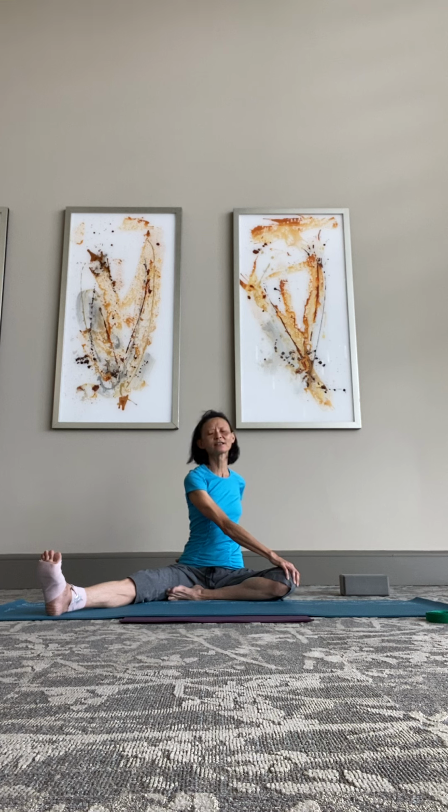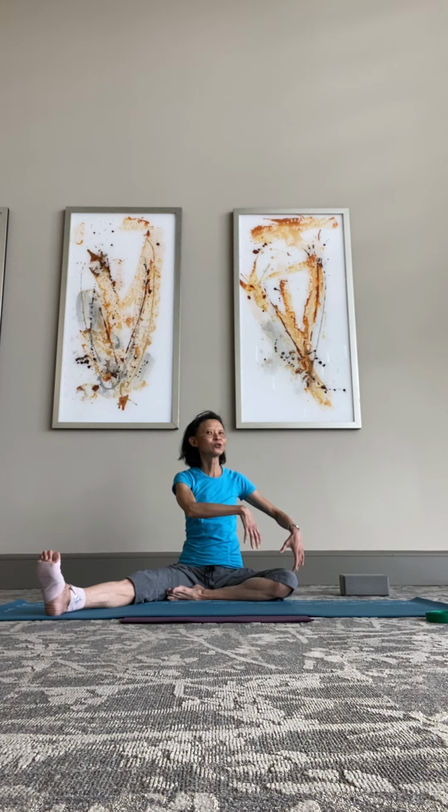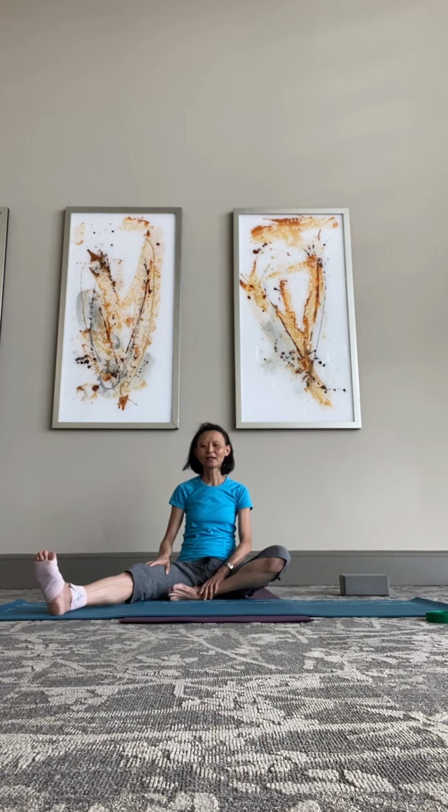On your next exhale, turn your chin toward your left shoulder, nodding yes. Pause as you exhale, tilting your left ear down, relaxing to your right shoulder. Pull your right shoulder away from your ear, lengthening the right side of your neck by reaching the crown of the head away from your body. Inhale, lift your head back up, and exhale, turn back to your right side. Untwist, bring your torso back.